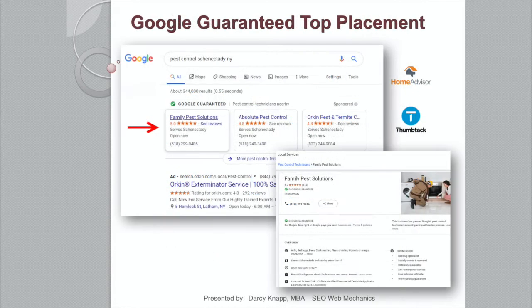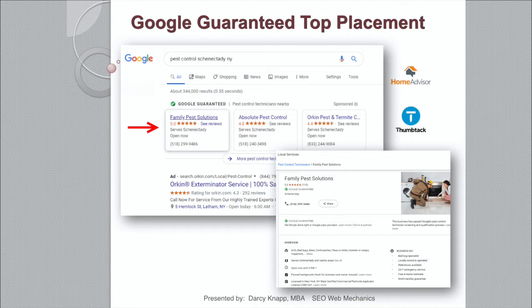On desktop, Google Guaranteed also dominates placement. When we look at paid search, being in a Google Guaranteed service category will get you listed first on any related search. These ads link through to landing pages for the business. These pages then allow the user to call you on a call tracking number. These are dial-in leads only.